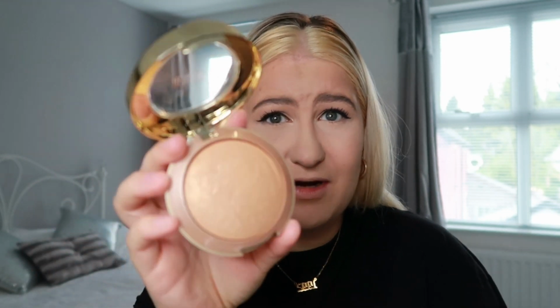You get quite a lot of it. It's quite a shimmery bronzer, so like I say, I just popped a little bit of the Hoola bronzer on first. Love the packaging, it's really pretty, and you get a lot of product for your money as well. Yeah, and it also comes with the little brush. I'm going to give that a go first. Oh, it's a bit dusty.